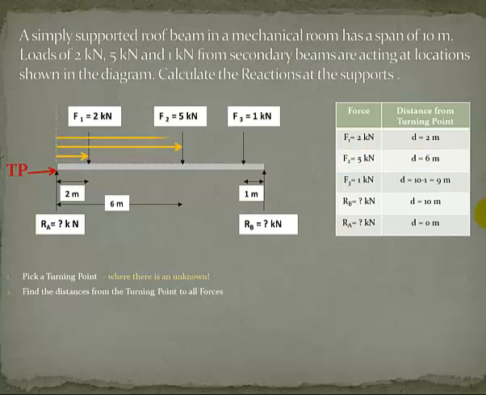For force 3, there's the distance that we have to calculate. This one we don't have given, so we have to get the calculation. We know that the total span of our beam is 10 meters, so we can go 10, take away 1, and that will give our distance of 9 meters. We also have to include our reaction B force. We can see that that's the entire span of our beam, which was 10 meters. So there's our reaction B, which is unknown, at 10 meters.